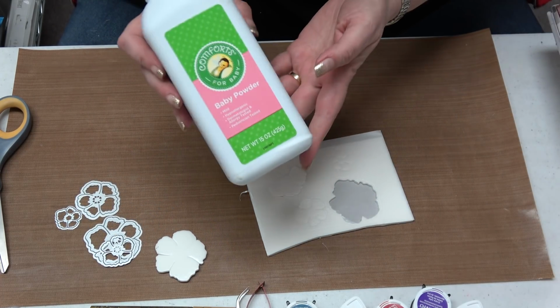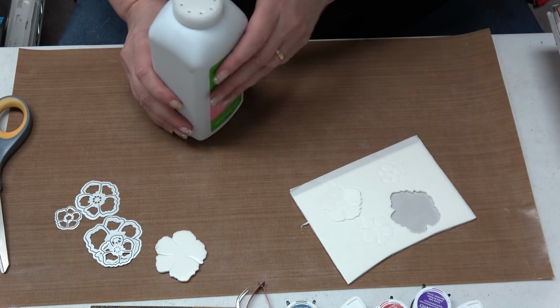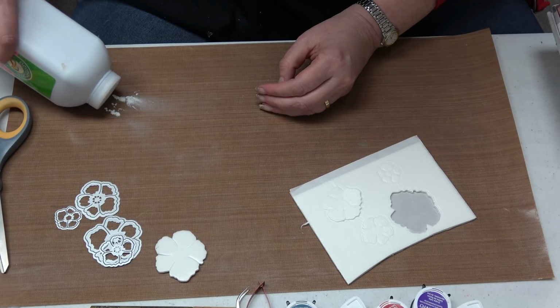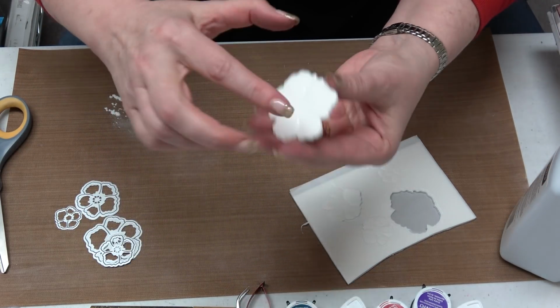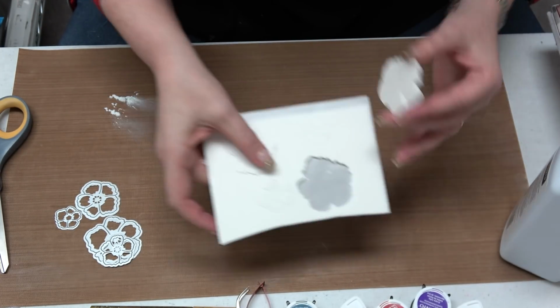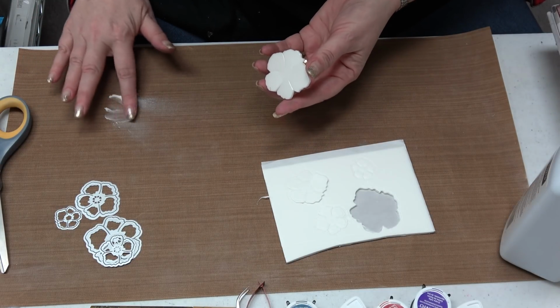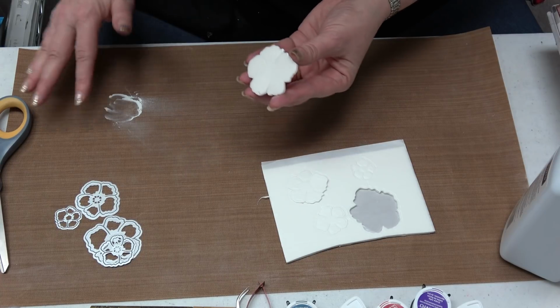So I'm going to take a little bit of baby powder, cornstarch, whatever you've got. I'm just going to put a little bit down on my craft mat because this is sticky right now. It wants to stick to something because here's the liner piece. It wants to stick to something. So I'm going to grab a little bit of this talcum powder or baby powder and I'm going to put it right onto the back.